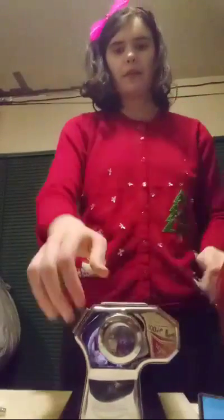It should be stationary now. It's not going to go anywhere. And you're always going to want to start on the highest setting with these things. The crank goes in there.